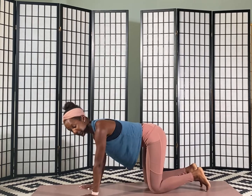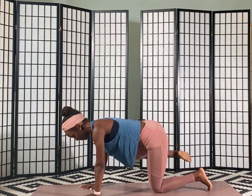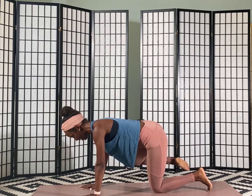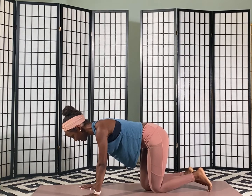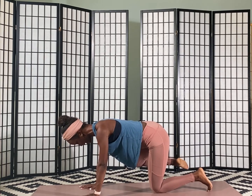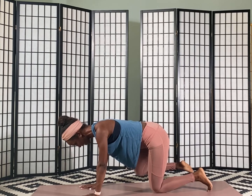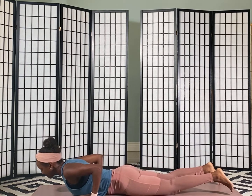Abdominals in, opposite leg lifts to the side. 8. Use the breath. 4, 3, 2. You're gonna hold that last one, lift it up. 3, 2, and lower it down. All right, go ahead, stretch out onto your abdominals.